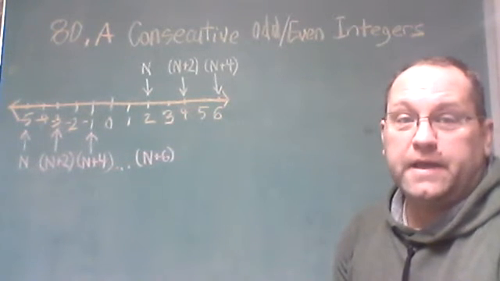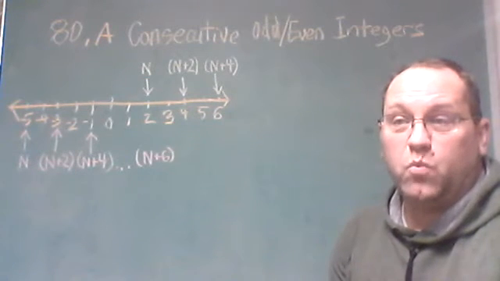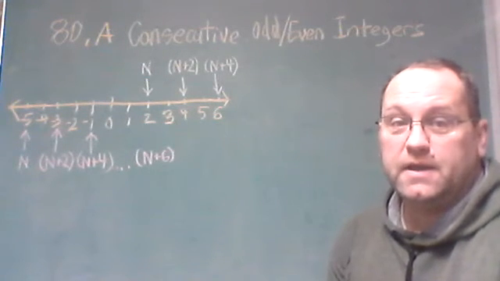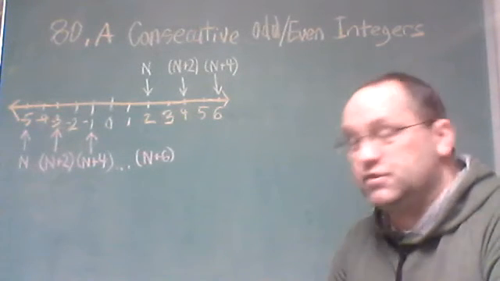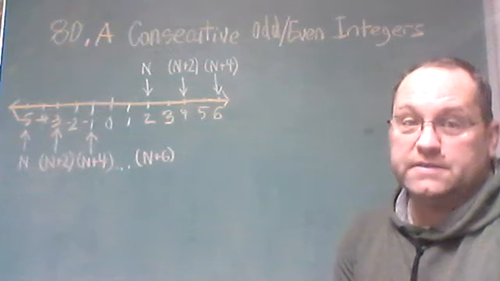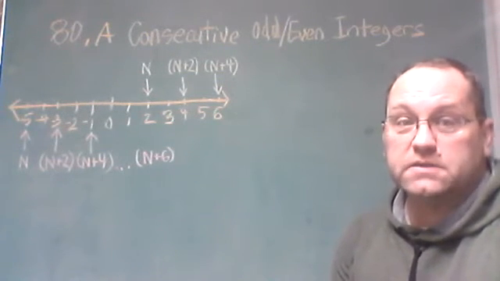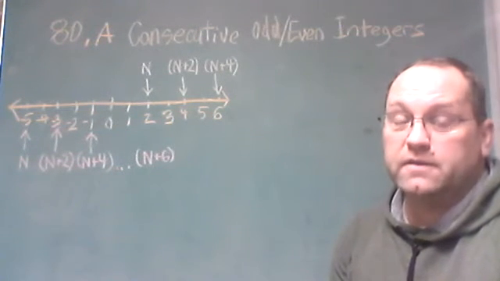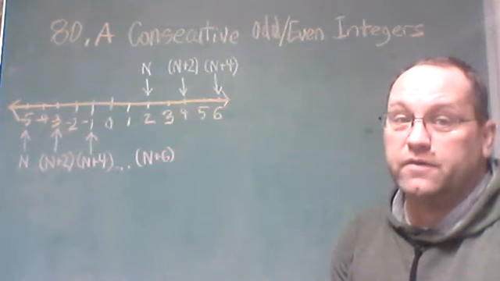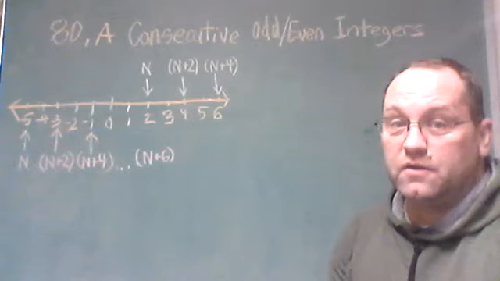Hello, this is a supplementary math lesson for Algebra 1, Lesson 80.A in your textbooks on page 287. This video assumes that you've watched the previous video for Lesson 79. If you haven't, you might want to go back and watch that one first, because I'm going to be mentioning things that I went over in that video.